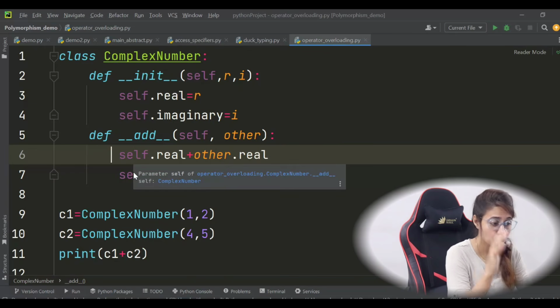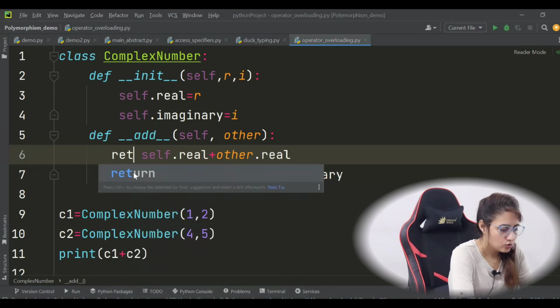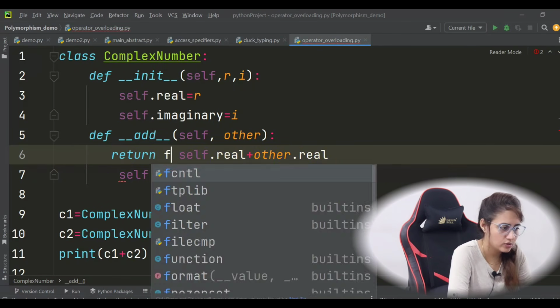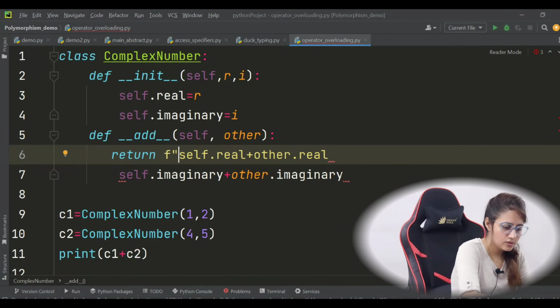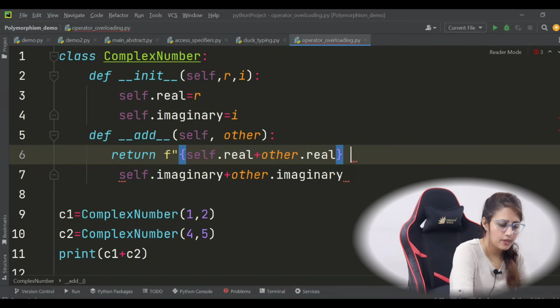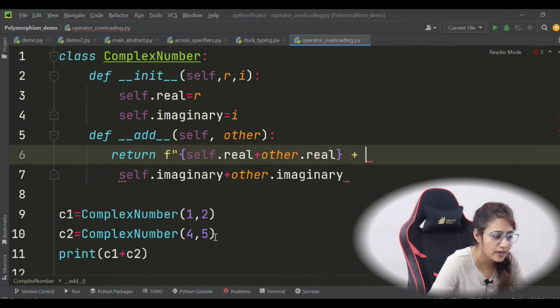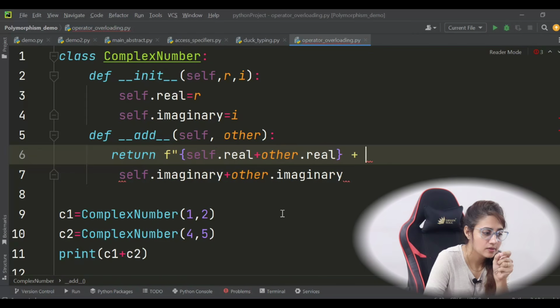You can do this with many methods. I'm just going to tell you one way. So I'm going to return, and with the help of an f-string I want to do this. First take the value, whatever the value is in this, then obviously when you add, 5, then plus, 7 iota.